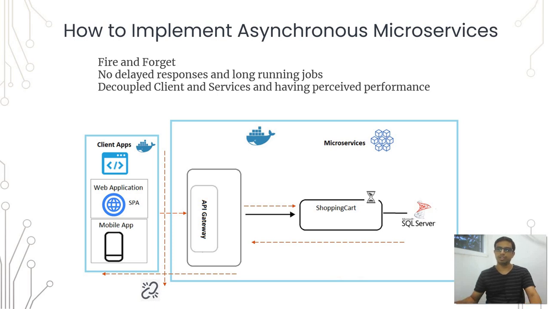So how we will do it is, we have some service, for example a shopping cart, which is taking time, and then what we do is we completely decouple the server side from the client side, give a perceived response, and when the actual response comes in, we transfer that data back to the client.